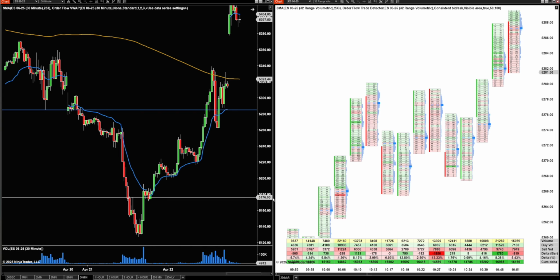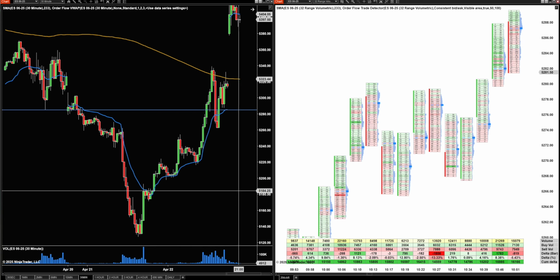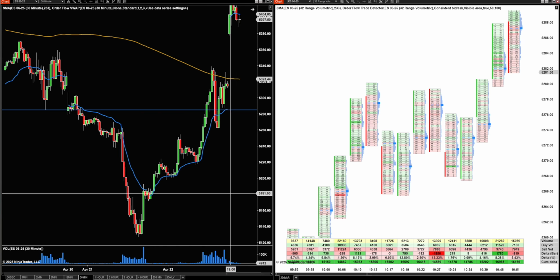There's not too much else that I have to say about this trade. I made a short form video about this trade on my Instagram at Bids and Offers, where I go over it pretty briefly and show you guys what I was thinking. The only thing I didn't go over is this zero print up here.